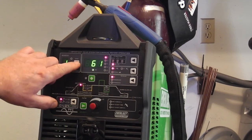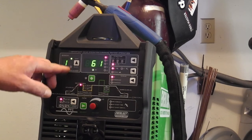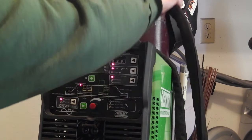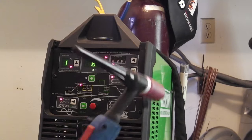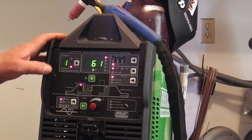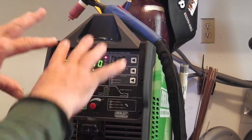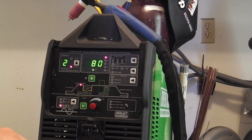Whatever I've changed there might've been slight, but I'll save it to make sure. I think I had a little touch of pre-flow there. Pre-flow can be a little tricky if you're not aware of it — it seems like your high frequency start is not taking, but you just got to be patient, it'll count. So let's switch to another memory. Let's go to two. Whatever the factory had on two is what it is, but we'll change it. We'll change it to AC.